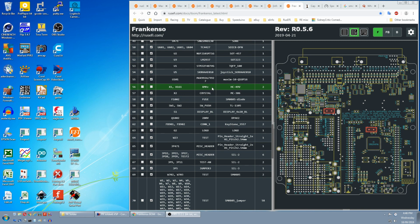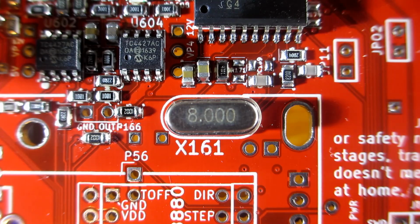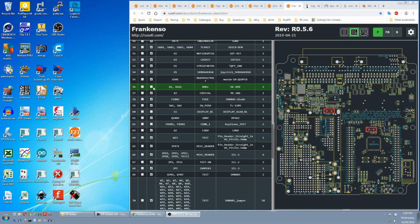Next is an 8 MHz crystal. I assume we're not using the STM32 one, so it must be this one, the X161. 4 MHz on the packet must be a typo, because it's 8 MHz on the crystal. There's no polarity on 2-pin crystals or resonators, so you can put it in either way. And we tick that off.